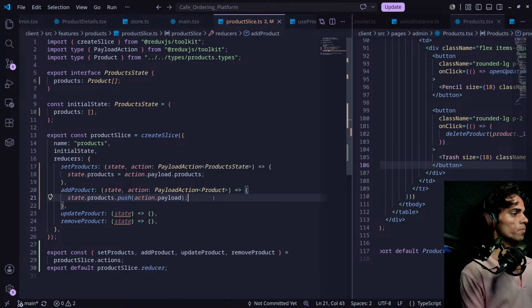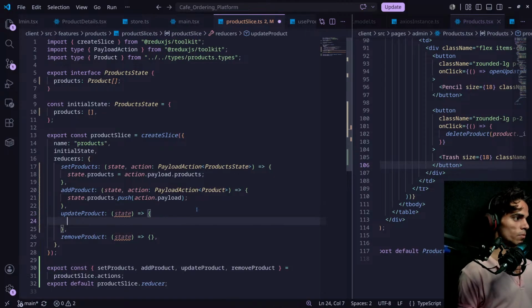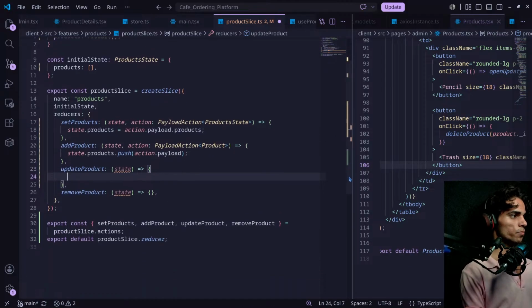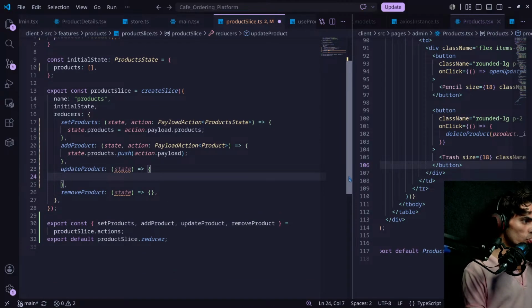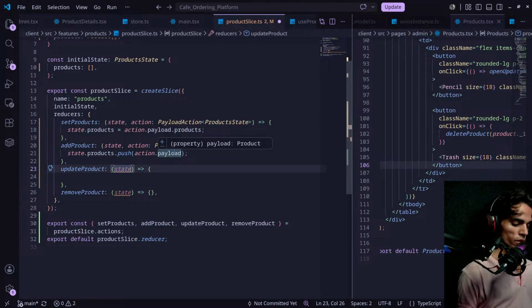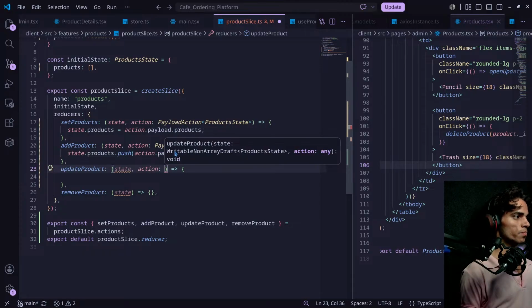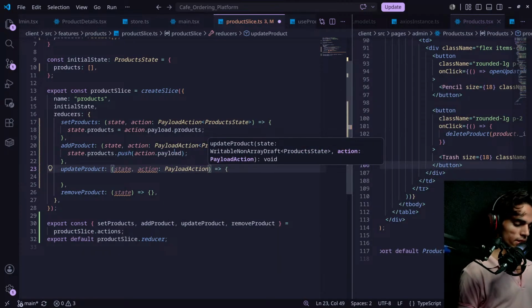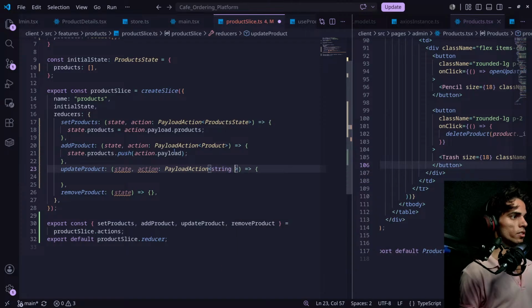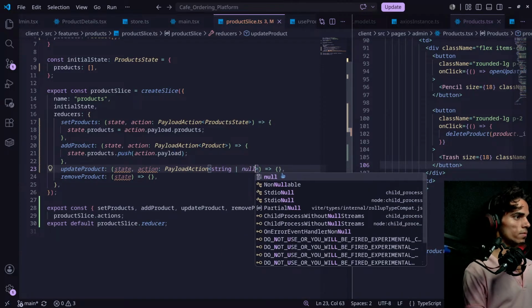Okay, it's correct. Next we'll update product, and how we will update it, so let's come here. We'll have action, and action will be payload action, and it will be a string or null.